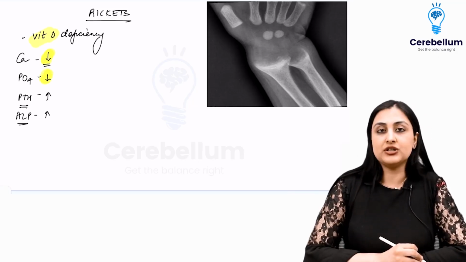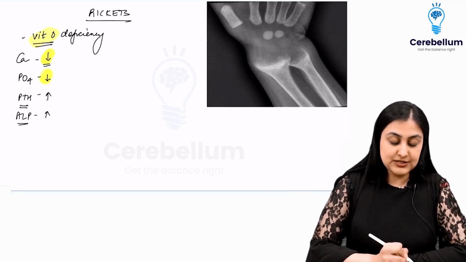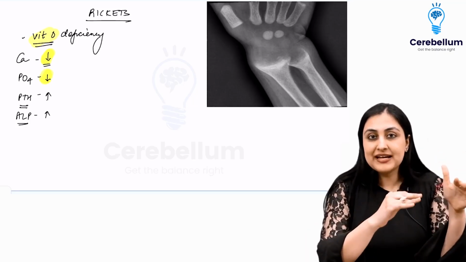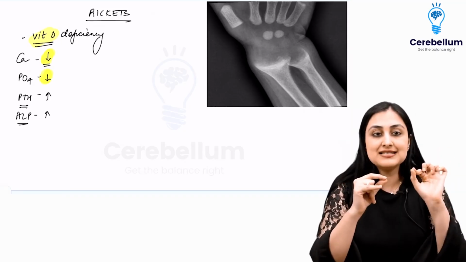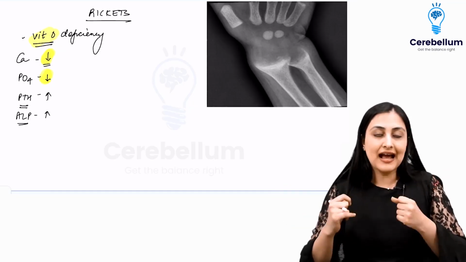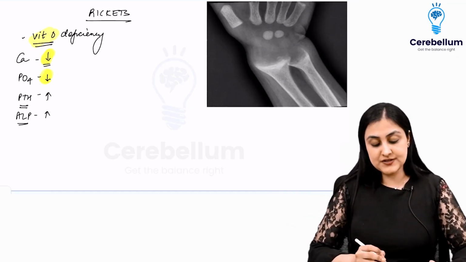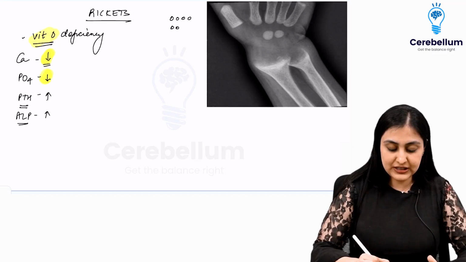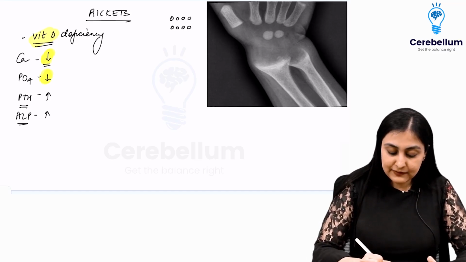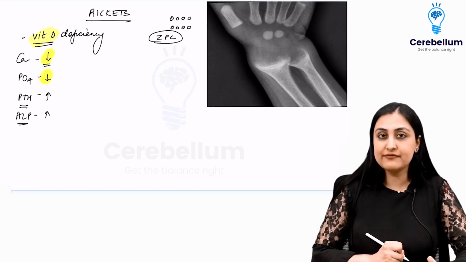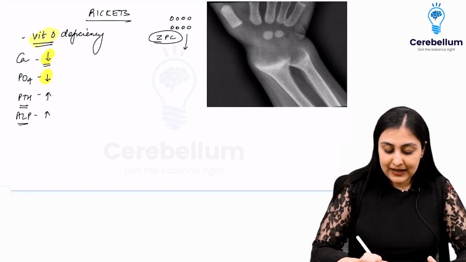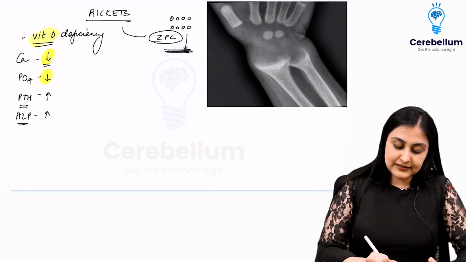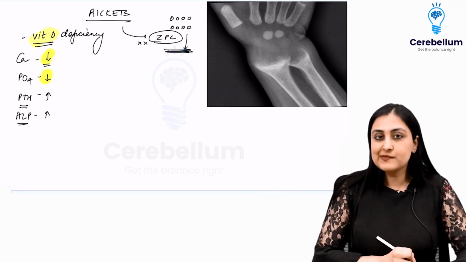Now radiologically what's going to happen? Because vitamin D is not there, calcium is not there in a growing skeleton, where at the growth plate we are having these cells, the cartilage cells, which is maturing and getting calcium and then forming the metaphyses. So this is all happening at the growth plate, wherein you are having cells which are maturing in size, increasing in size, and then we have one zone of provisional calcification where they get the calcium and then they keep integrating into the metaphyses.